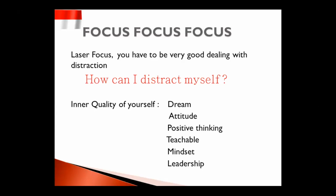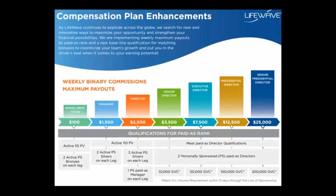Okay. In that way, according to the Cash Flow Quadrant written by Robert Kiyosaki 25 years ago, you have to have a system. Otherwise, people will not work for you. And then, of course, how right is your mindset and how right is your leadership. So that will distract you. And last from me, this is very simple. I understand you understand this one. You can see at the back office, but I just want to show you that for the higher level, can you see on the bottom of the right corner, you have the group volume here.